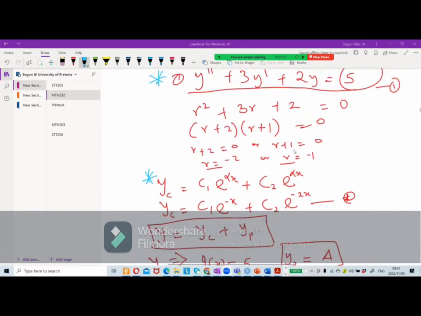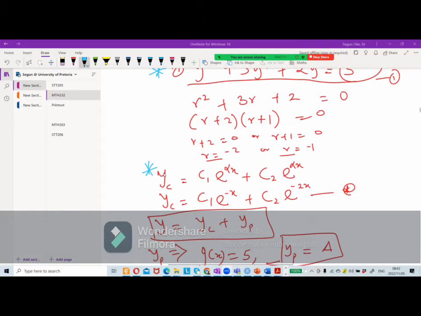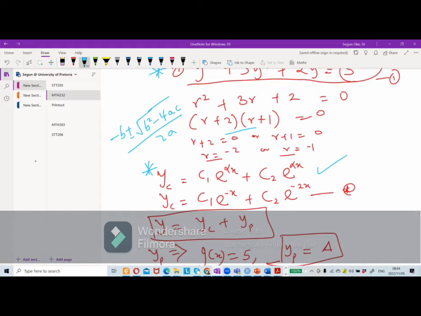How do I solve it? Represent your y'' by something, just for you to get your y complementary, yc. And I know the general yc is this, because anytime I have y'' it is a quadratic equation, I will solve it quadratically. It's either you use -b plus or minus the square root of b squared minus 4ac over 2a. If you cannot use the factorization method, please stick to it. Don't deceive yourself. You know yourself.